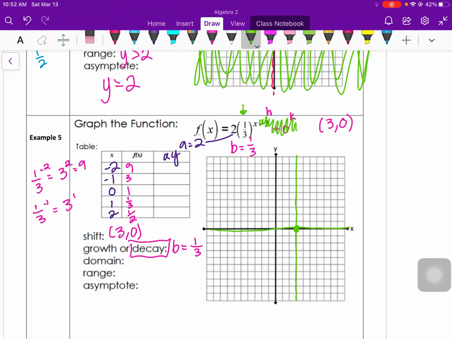Now this time I've got to multiply everything by 2. So I'm going to multiply 2, 2, 2, 2, 2. Once I do that, I can cross this column out. So 9 times 2, I get an 18. 3 times 2, I get a 6. 2 times 1, I get a 2. 2 times 1/3, careful with this, I get a 2/3. And 1/2 times 2, those 2's will reduce, so I end up with a 1.